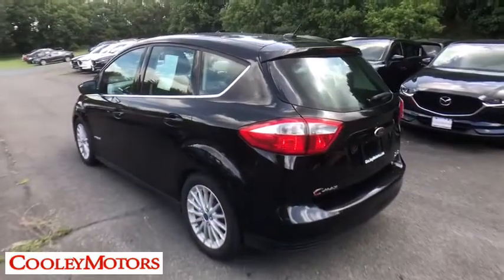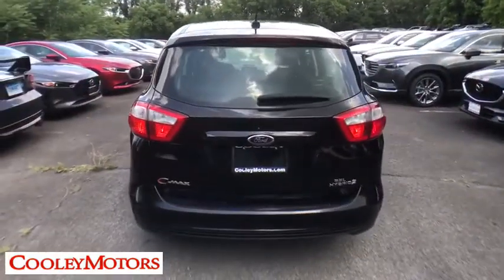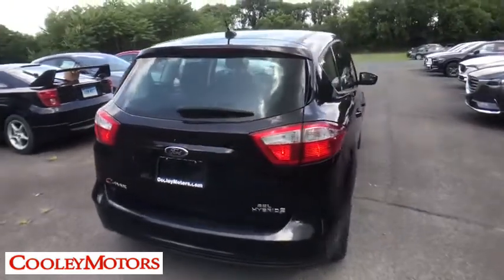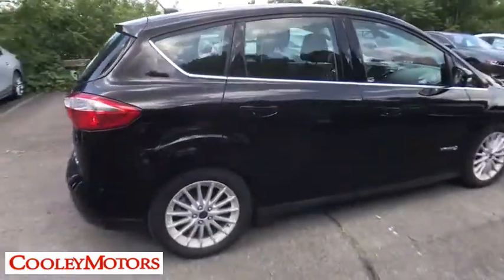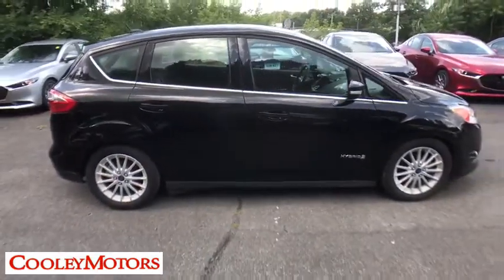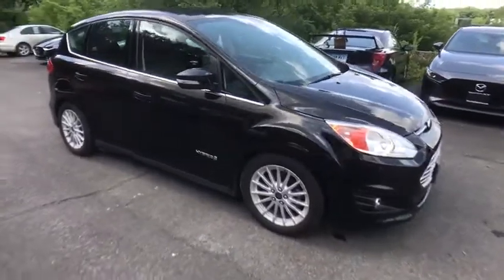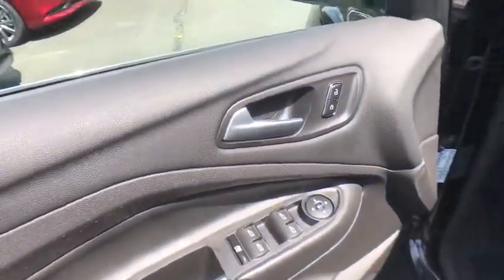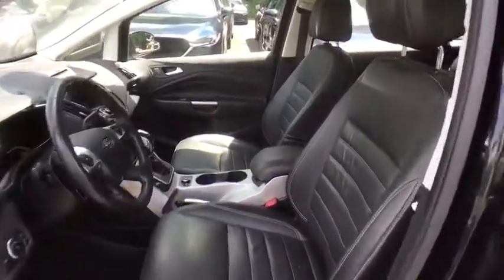Here are some of this vehicle's great options: traction control, dual airbags, power steering, four-wheel disc brakes, AM/FM CD, MP3 radio, security system, compass, power windows, electronic stability control, fog lights, rear window defroster, trip computer, heated front seats, CD player, overhead console, remote keyless entry, tachometer, panic alarm, leather seats.